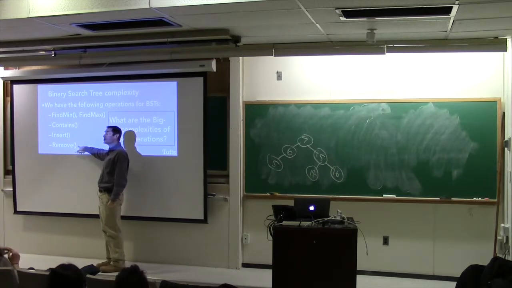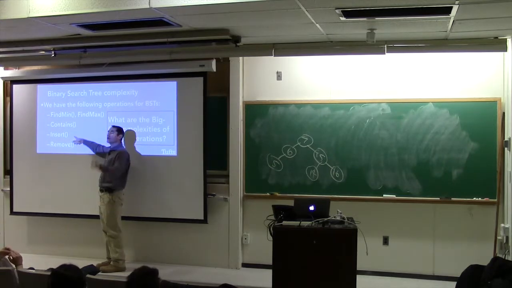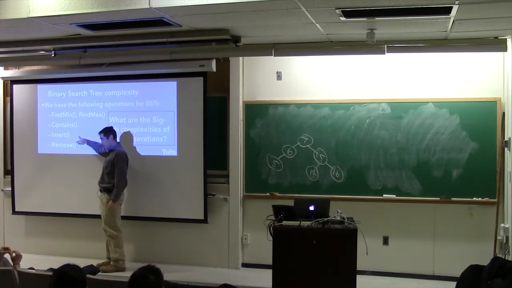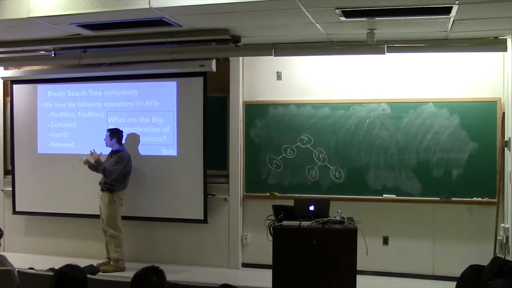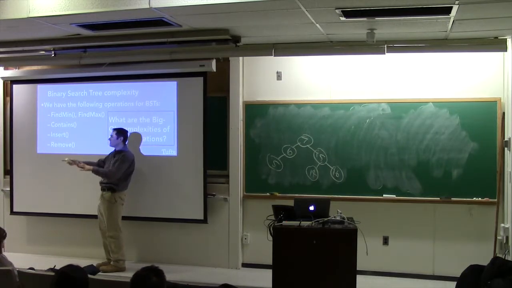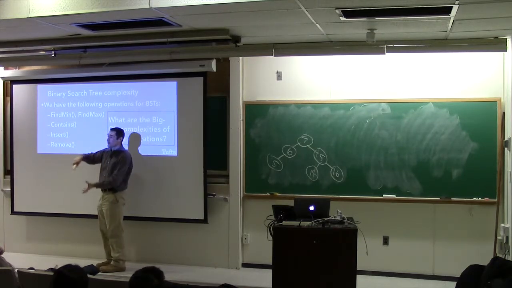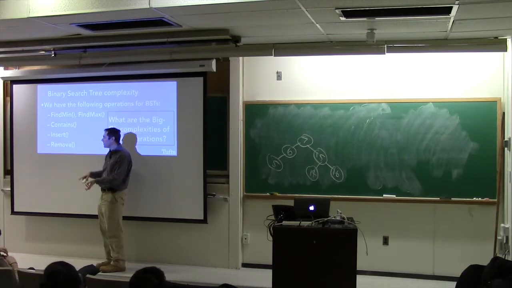Remove, are we going to change? So all these other things are logarithmic. And now we're removing, and remember we have to do special stuff with remove. We have to figure out if it's no children, or if it has one child, or if it has 2 children, then we have to find the maximum of the minimum of the right child, et cetera.